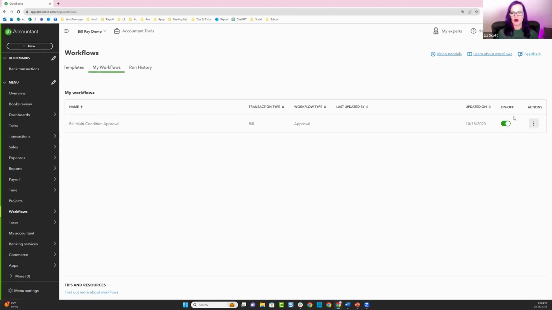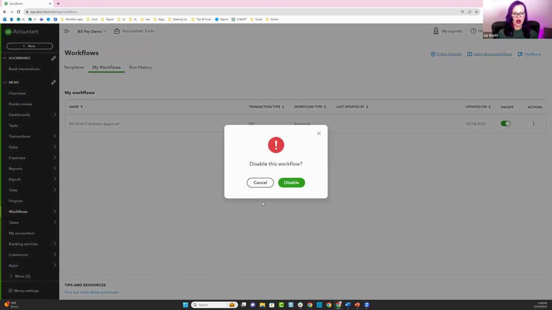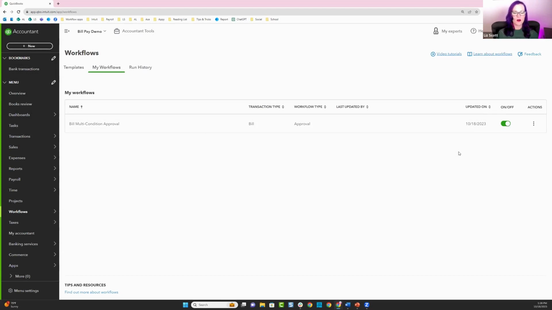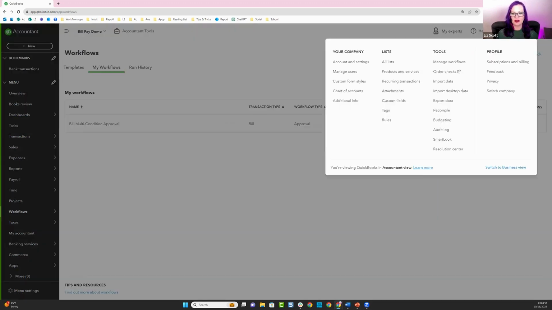So here you go. So we could save and enable, and now we've got a workflow, and that would be part of my workflow. I could slide it on, I could slide it off right here. But I do want to just call this out that I am inside of Plus, which does not have workflows, but because I subscribed to the Elite version, I just got workflows added.